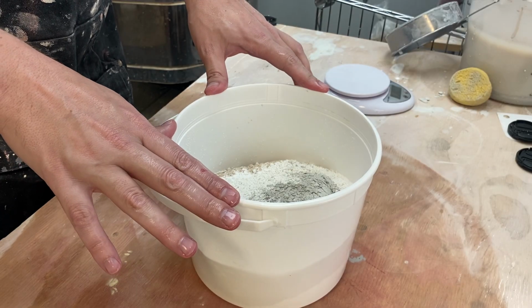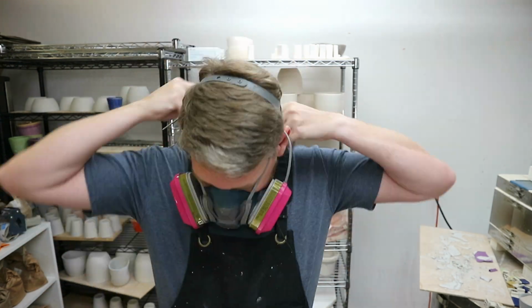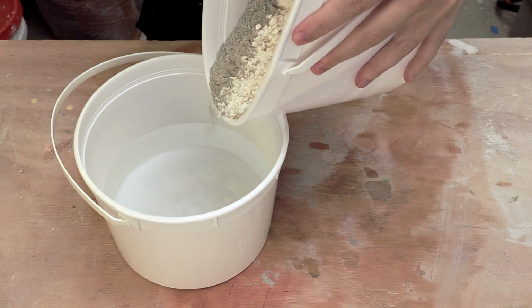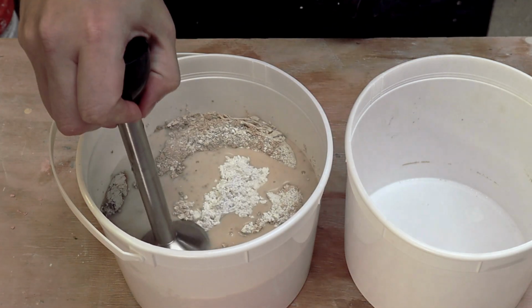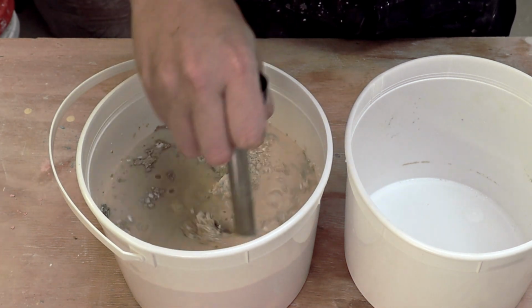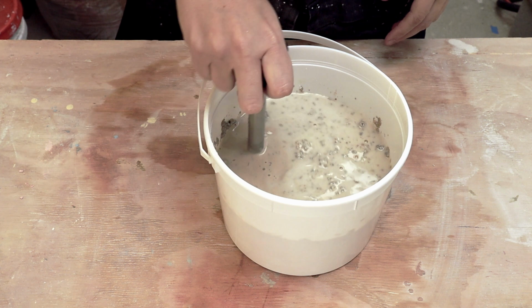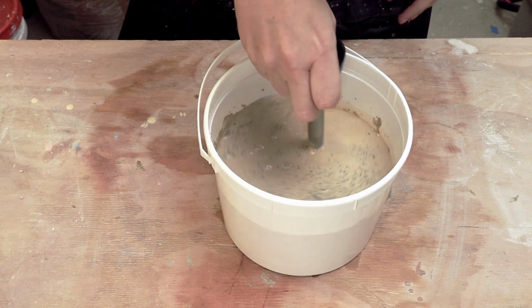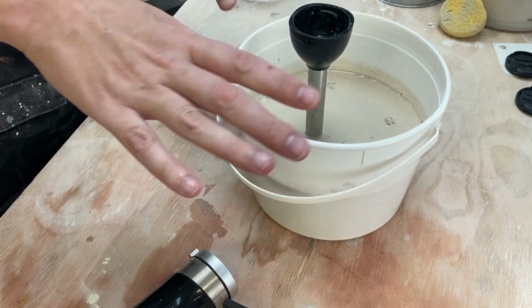Next up for the glaze is water. Let's pour the dry onto the wet, and mask time again. All right, just slowly dump this on. Give this a quick stir with the head of my immersion blender here. All right, all done with the mask. This is at least wetted down, so there shouldn't be more dust flying through the air. And I'll mix it up a few other times, but you don't need to see that.